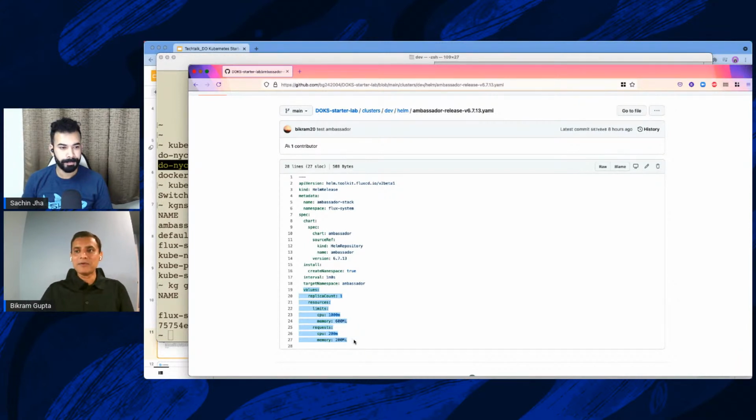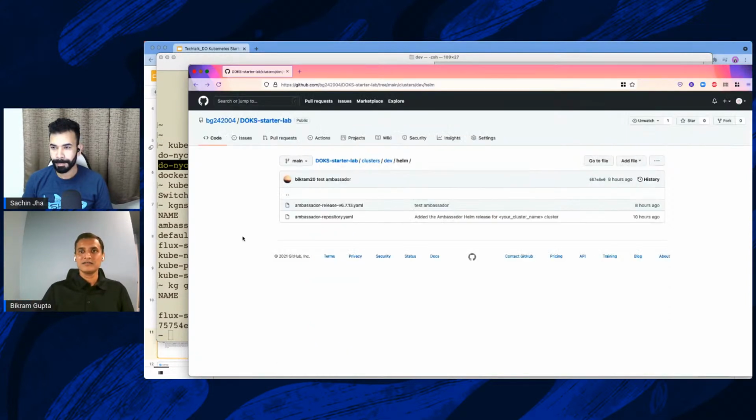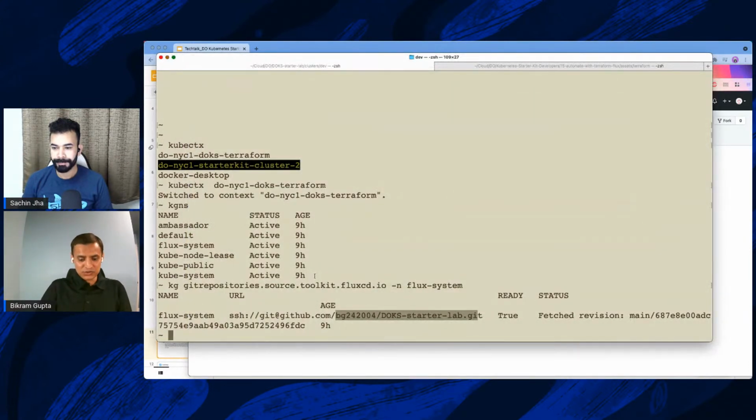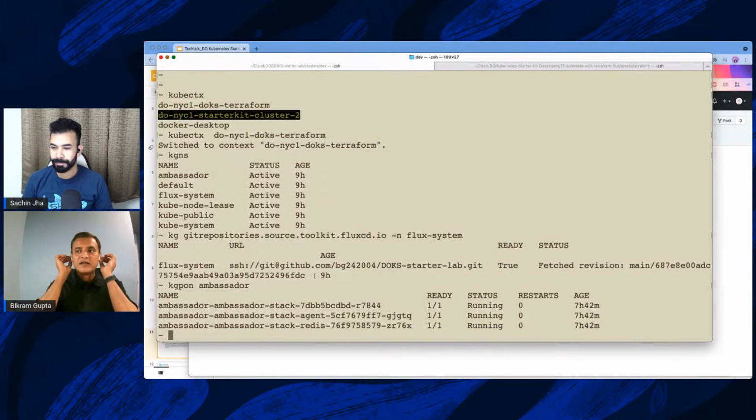Now, if you want replica count 2, go ahead and do it. Replica count 3, go ahead and do it. By the way, by default, we are using replica count 3, not replica count 2, not 1. I just did it to show the working of GitOps. That's why you see 1 here. So let me make sure that's the source of truth. You see there is just one replica running.